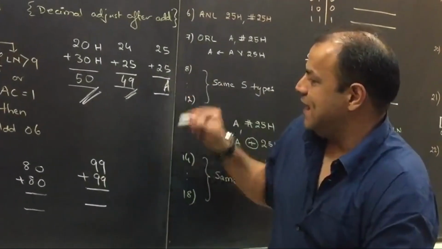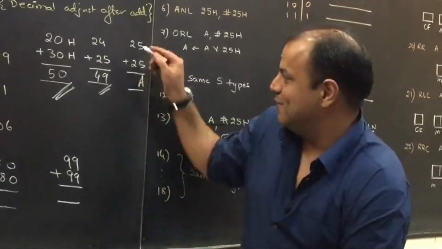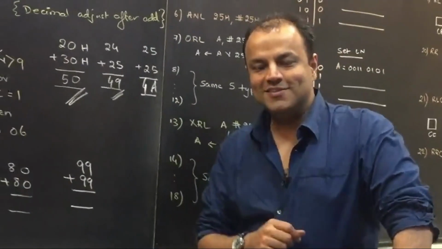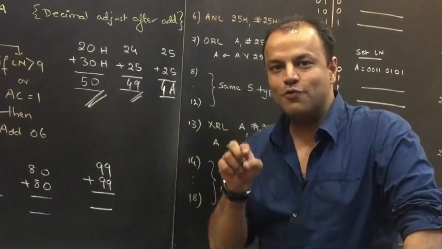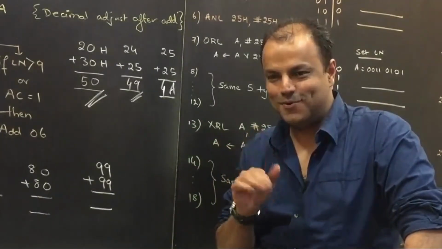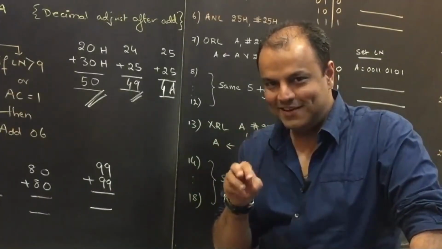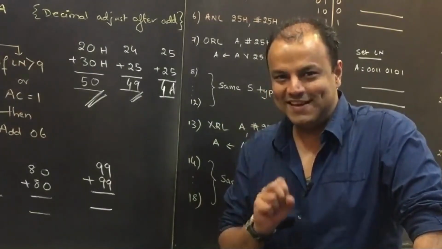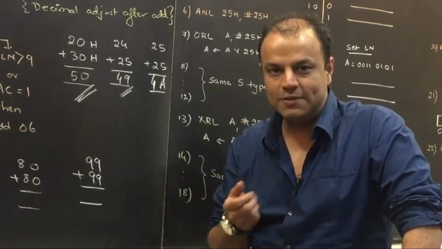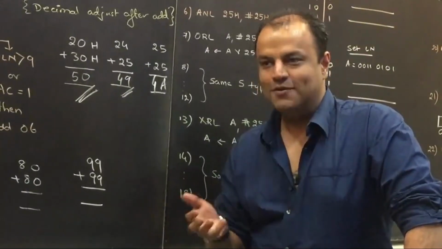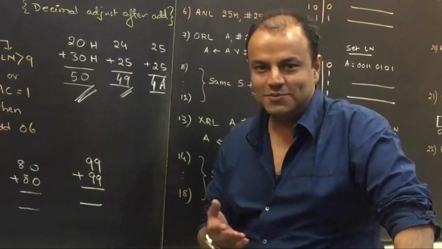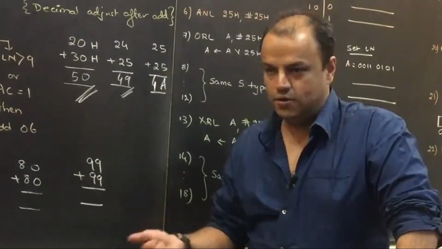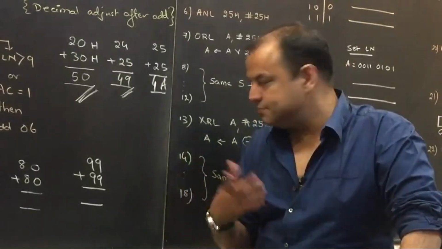5 plus 5, A. 10 is A. 2 plus 2, 4. This is a problem. You wanted the answer to be 50. The answer you got is 4A. Is there a problem? Yes. Imagine if this answer comes on the screen of the cashier, there will be chaos. Most likely they may not even know what 4A is. 4A is a hexadecimal number. Hexadecimal system is learned by people who learn technology, not people who don't.